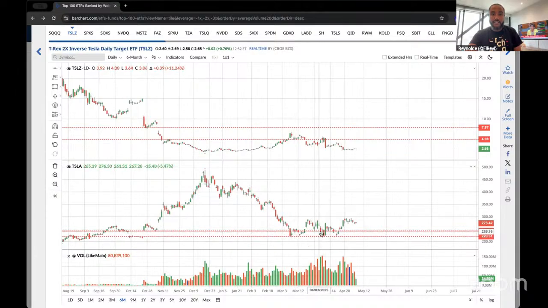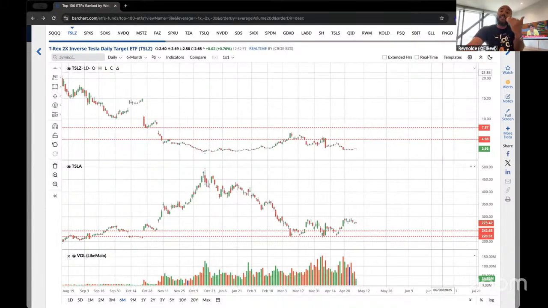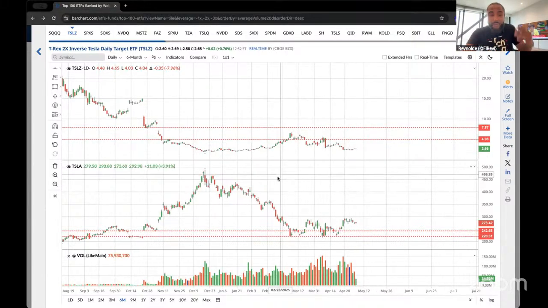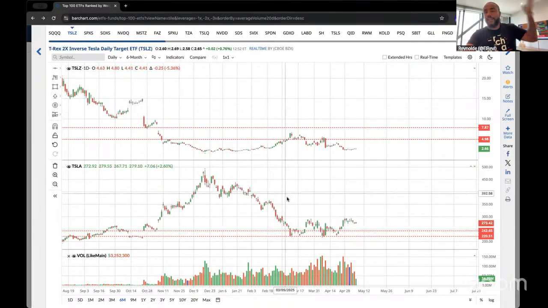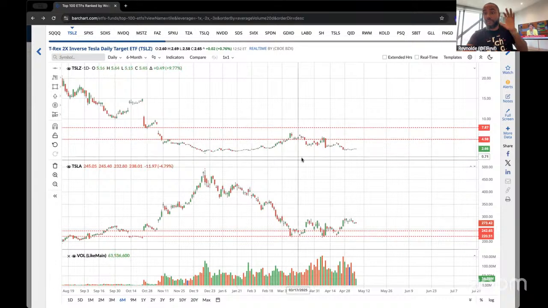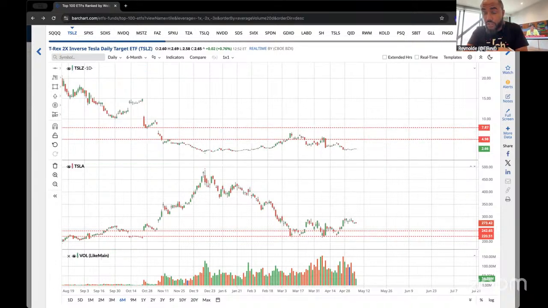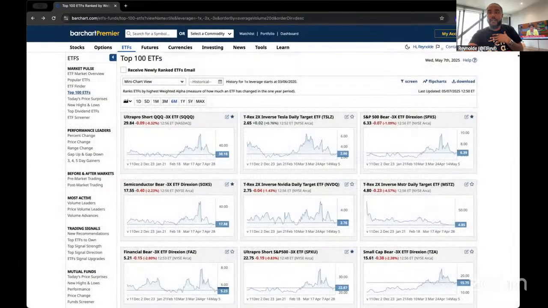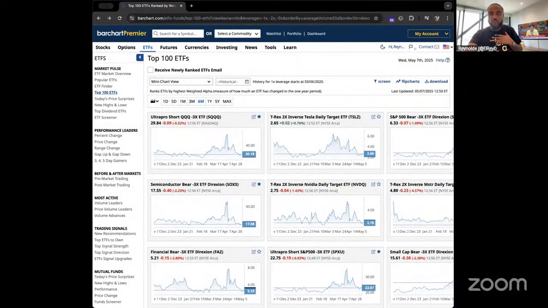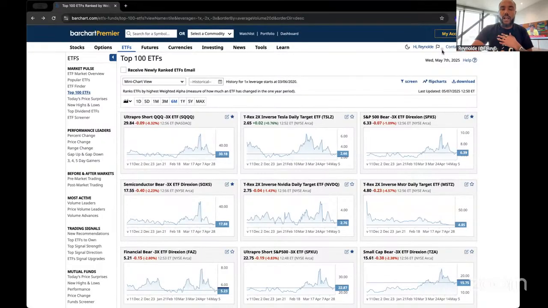Because we retested this. So there's a lot of volume kicking up here and you can see the rejection from the inverse. So a lot of times, this is a way that we can see, is it time? Is it support? Well, if I'm looking for support on an asset like Tesla, the market, or anything, I want to go to the inverse and make sure that it's at an area of resistance before I really say that I'm at support on an underlying asset. Does that make sense? Drop any questions in the chat.